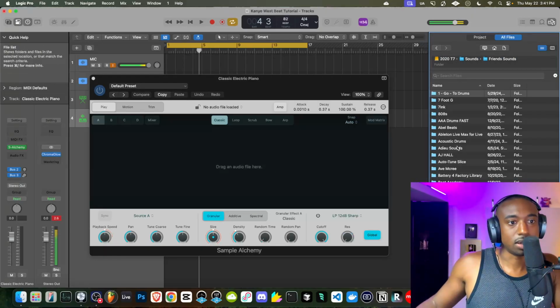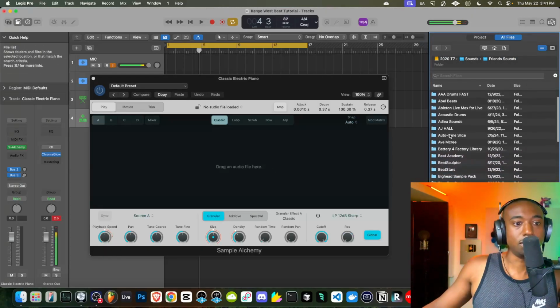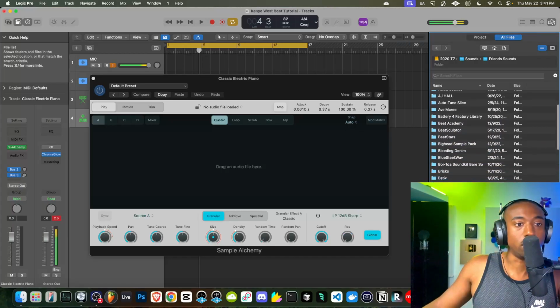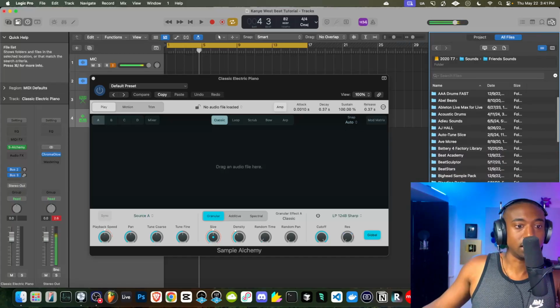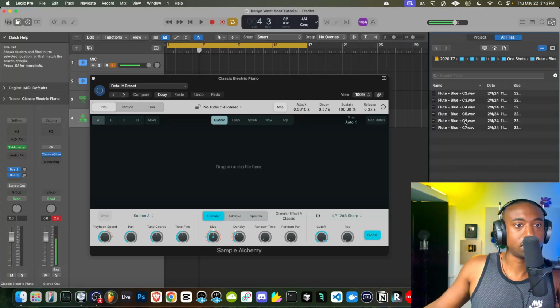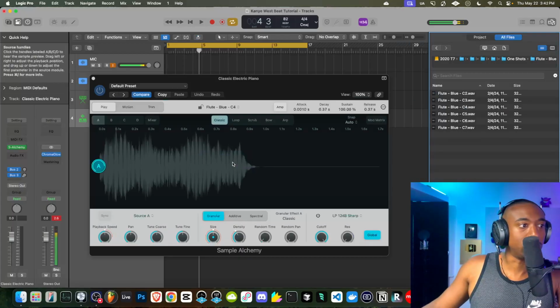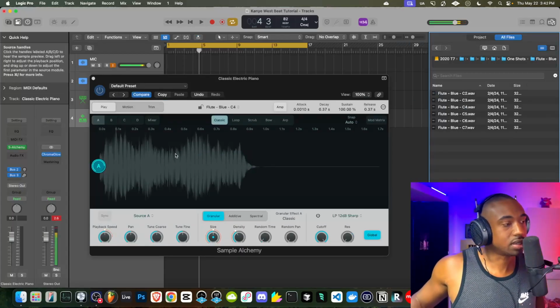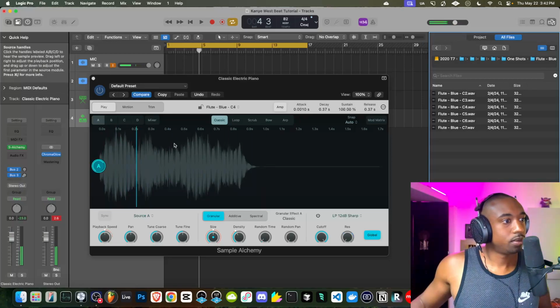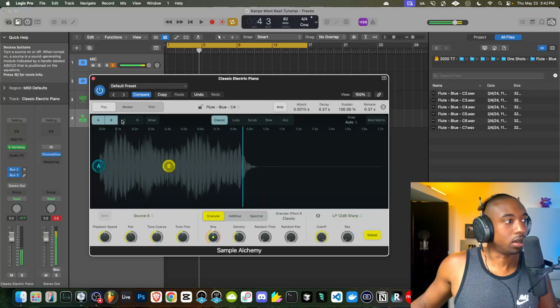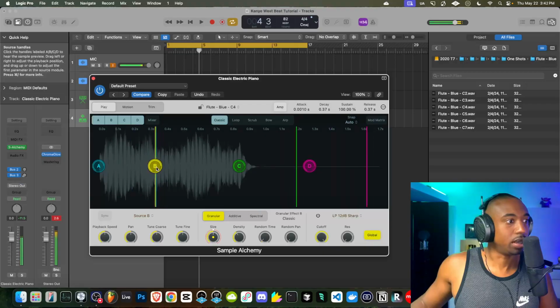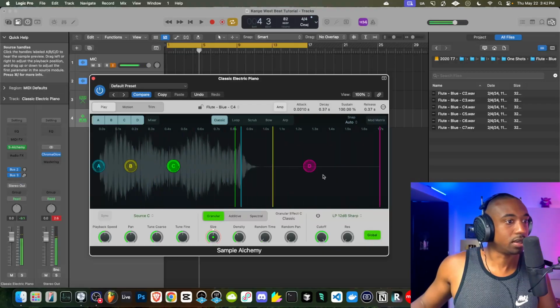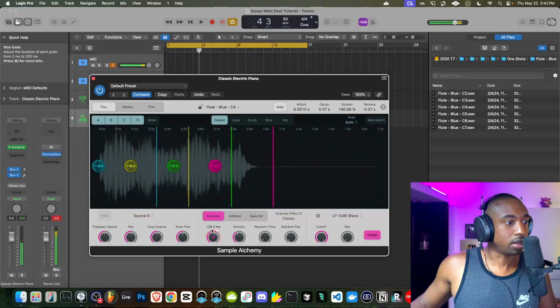For this one, you can pull up a loop, but what I'm going to do in this plugin is granulize the sound. So let's just find a one shot. Let's do maybe some flutes and then somewhere in the middle range here. It only takes the first minute of the sample. And then what we could do is click on layers B, C, and D, and it will sample inside of the sample. I'm going to mess with the granular size here.